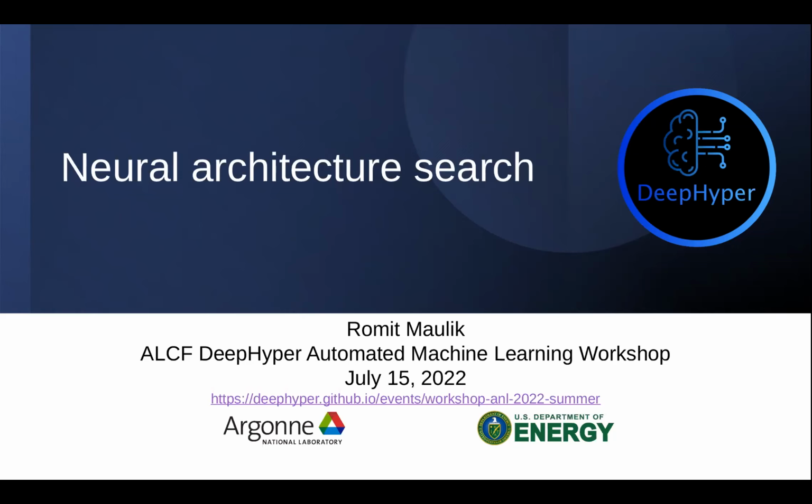So I'll be giving you a little bit of an introduction to neural architecture search, which is an added functionality of DeepHyper. And then we'll go back to our example, the sea surface temperature forecasting example that Roma just worked through, and then see how we can use NAS, that's the short for neural architecture search, for identifying multiple viable surrogate models, for example, for the forecasting task.